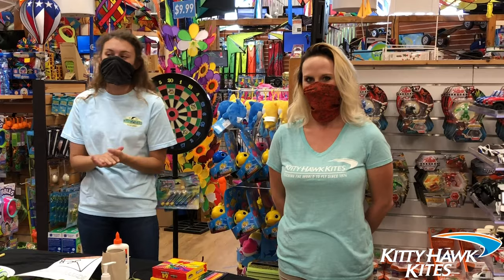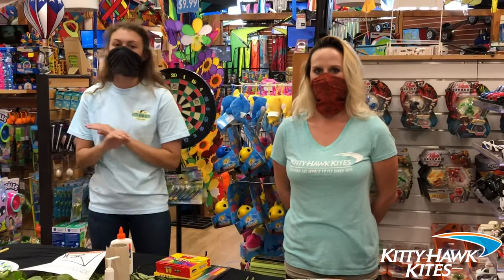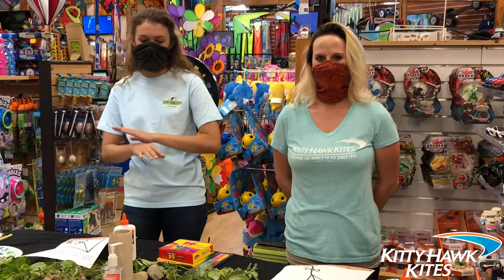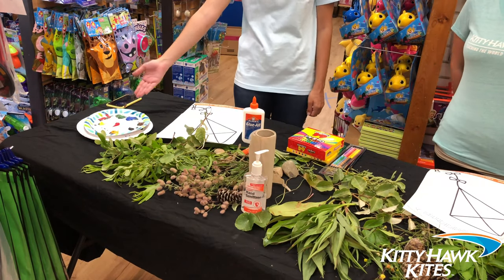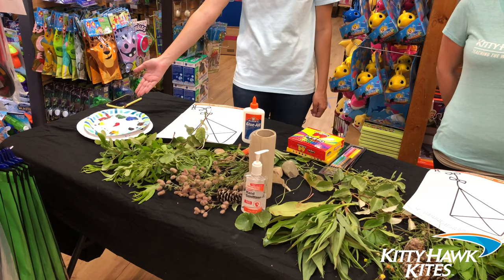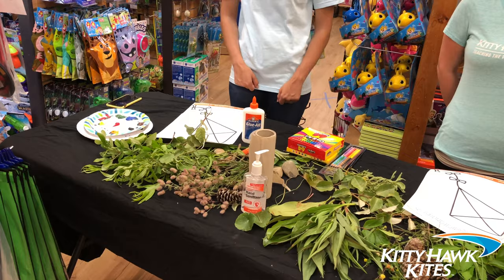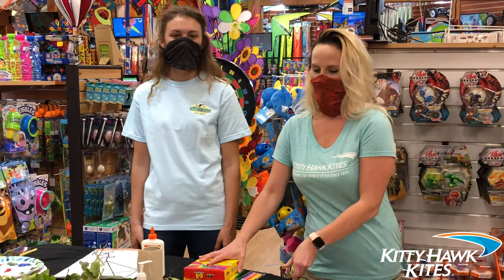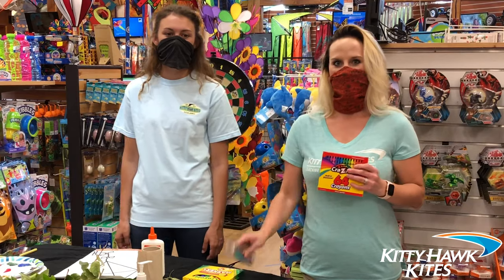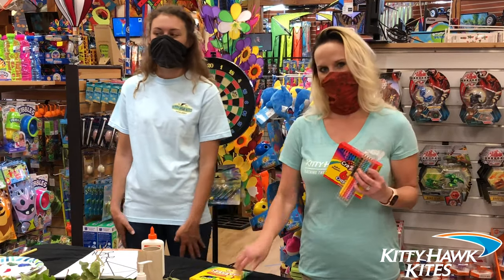All right, so what you're gonna need is something to protect your workspace. This could get really messy, so we wanna make sure that we're not getting paint all over the place. You'll want some paint, some water in a cup, and some glue and some paper towels. Feel free to still grab some paint brushes if you'd like, crayons, colored pencils, or markers for this activity.